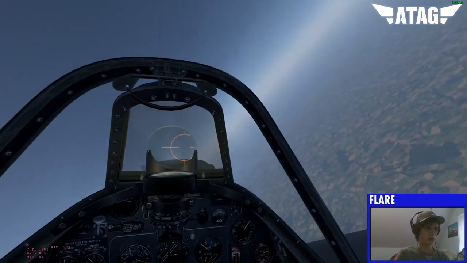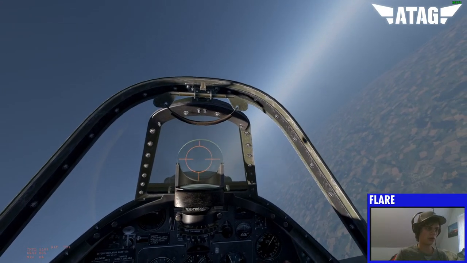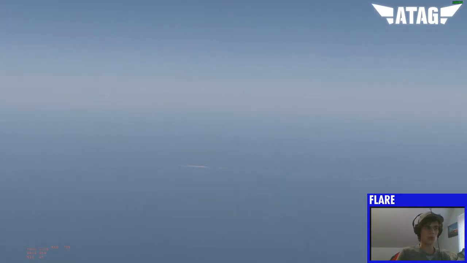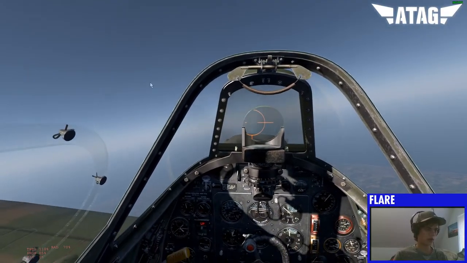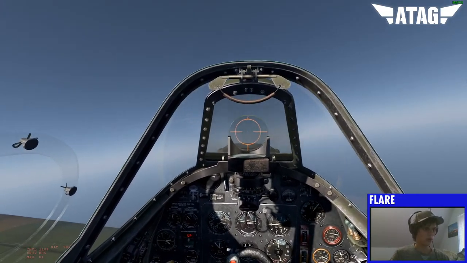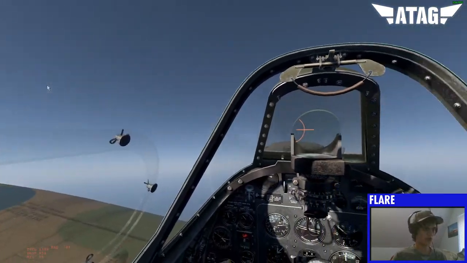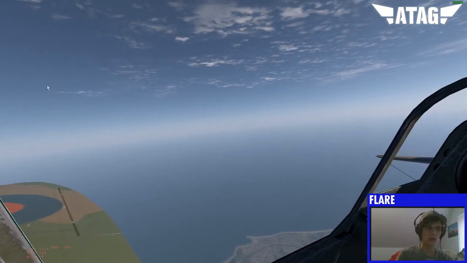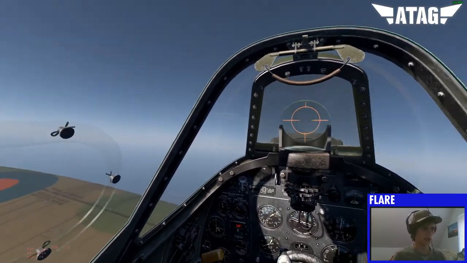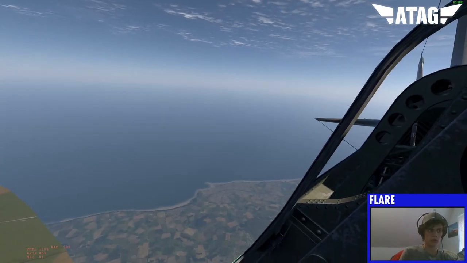Let's try to climb a little bit, if we can. Okay, let's climb. Go towards Deal. And climb. So, northeast. What's your angels? Just 20. 20. Okay. Is that you turning onto my long six? Let me check. Yes, that's me.